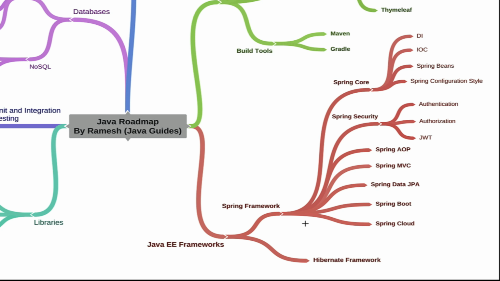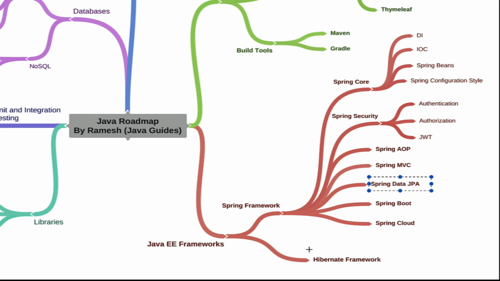So this is about the Spring framework, and these are the important modules that you need to focus on. Next, we have the Hibernate framework. The Spring Data JPA module internally uses Hibernate as a JPA provider, and it is good to have a basic understanding of the Hibernate framework. So go ahead and learn Hibernate ORM framework fundamentals and basics. For example, you can learn mappings like one-to-one, one-to-many, many-to-many, and learn how to create primary keys and how to map an object to a relational database table. Spring framework and Hibernate framework are very popular Java EE frameworks in Java.